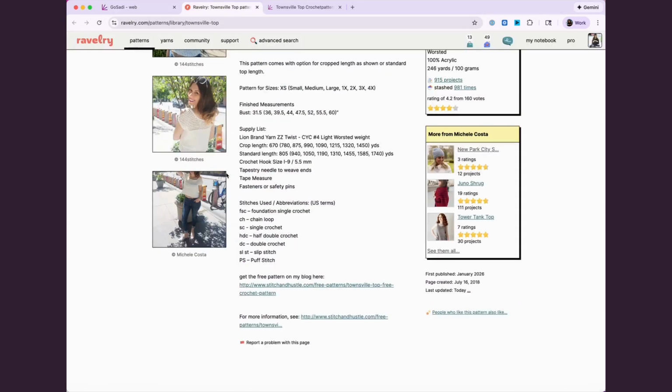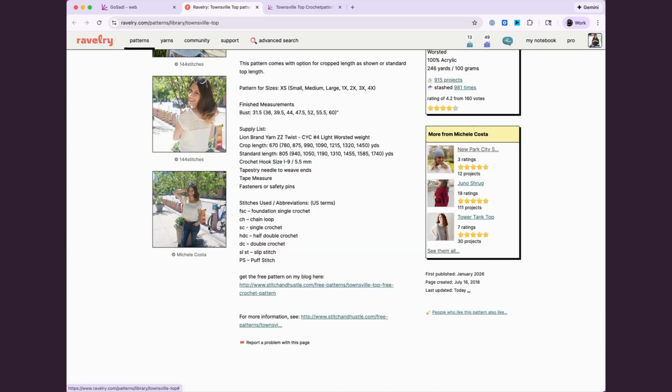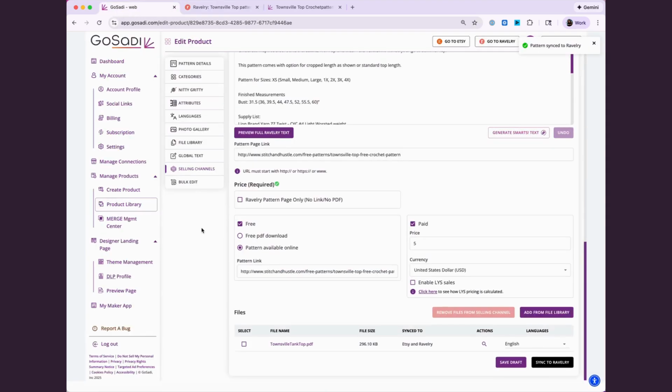and then I'll go into Ravelry and I'll hit refresh, and there it is. And just like Rav, you can open it and you'll see that's the full image, but this is controlling what is in that square by using focal point. Hope you find that helpful in showing off all of your creations using GoSadi to manage how you present your focal point.